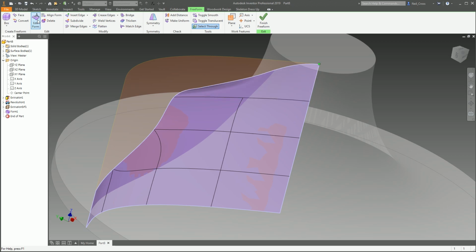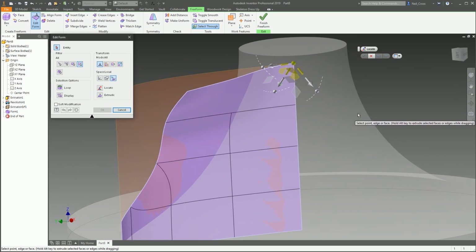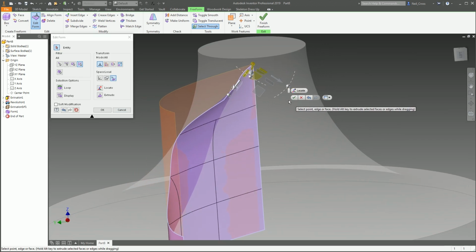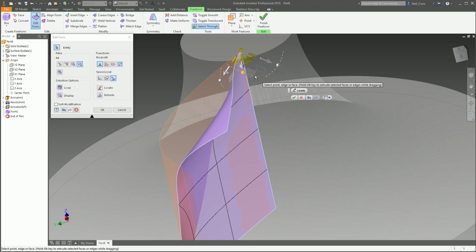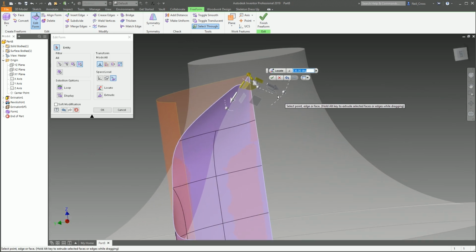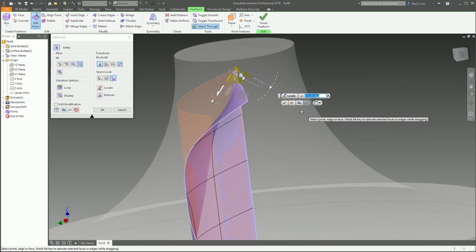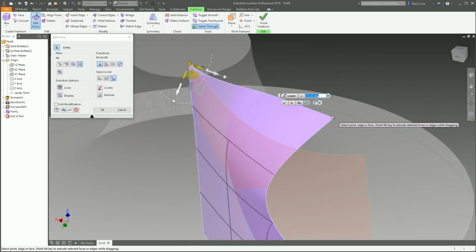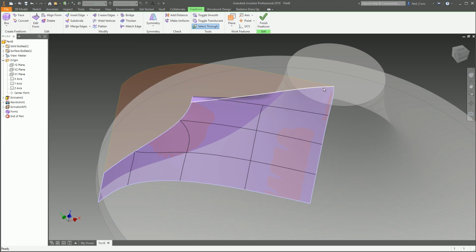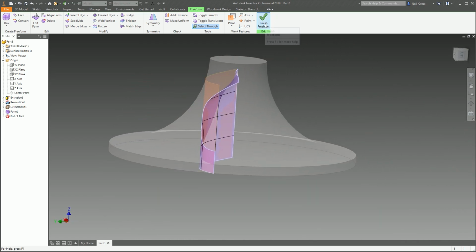But what we could possibly do is grab that point there and then use local space and then twist. Yeah, we could possibly do that. Just rotate it around so it's slightly less kinked. Yeah, that's almost. Oh no, it's not, is it? No, it's not. Let's grab this, put it about there. You know what it is? That's fine. Let's see if this works. Right. Okay. On that, most of the bend is actually inside of the solid, so it doesn't really matter. And then we can finish the freeform.